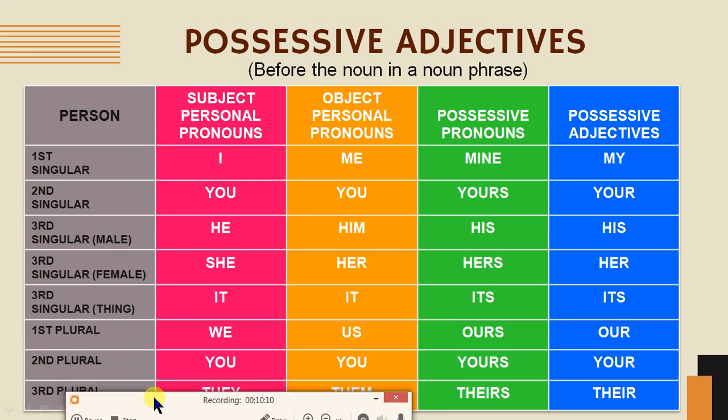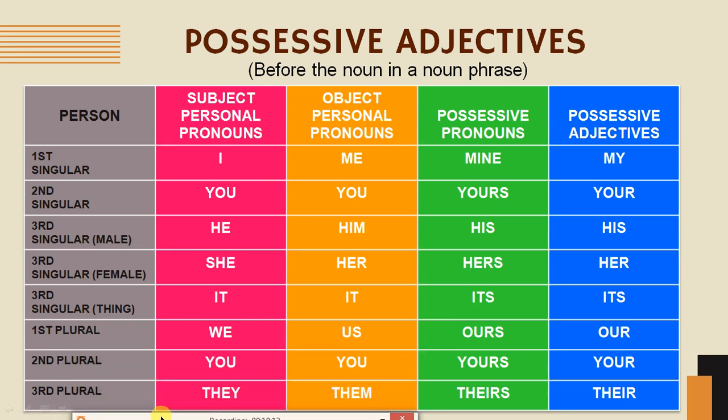Now, possessive adjective. This is a full conclusion of all the chapter. In front of you, you are able to see the whole flow chart. So we will understand by this flow chart. First person, you will be able to see in a first singular. In this box, you are able to see subject personal pronoun. It means SPR. In a first singular, we are using SPR I. When it converts to object personal pronoun, it's me. And when we're talking about possessive pronoun, it's mine. And when we're talking about the possessive adjective, it used to be my.